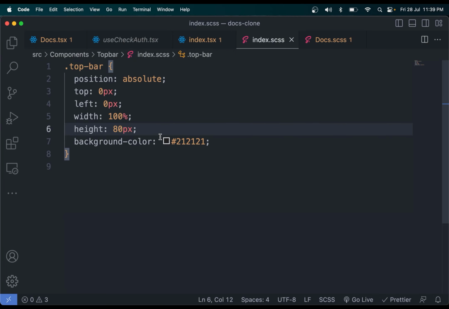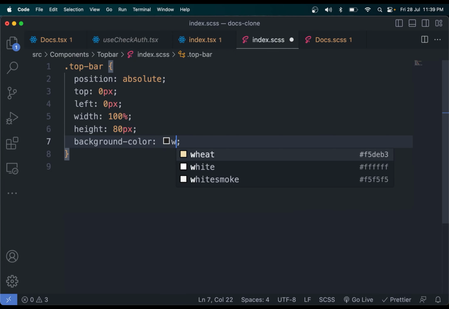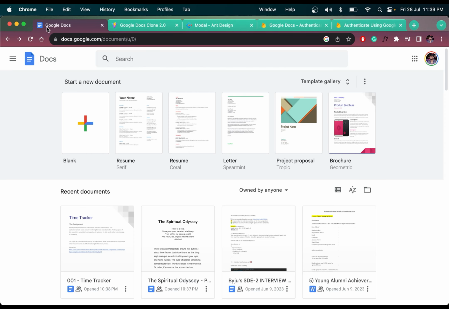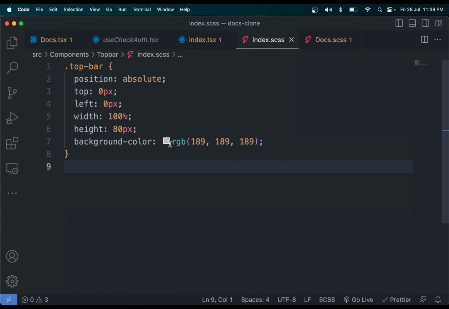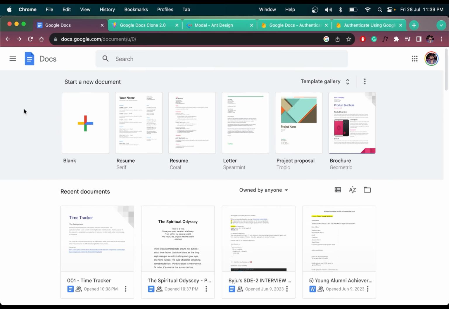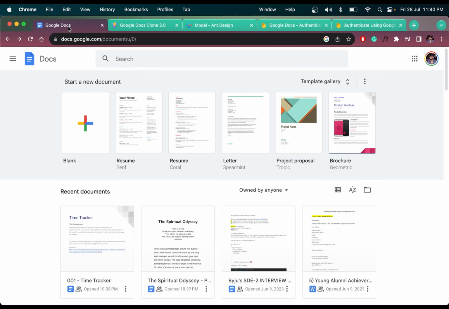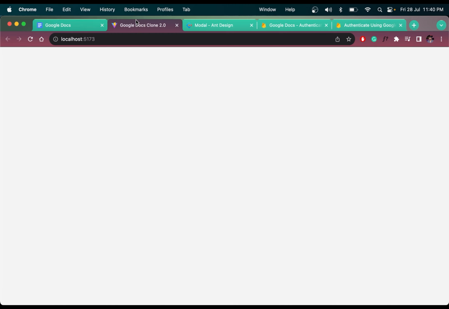The color should not be white, it should be somewhat gray. Not white smoke, it's not visible, so make it a little bit gray. I think that's fine, but it's too much. Okay, I guess it's not too much, it is fine. So revert it back to white smoke, because if you see that this section is a little bit gray, that is why we are having this difference in visualization.